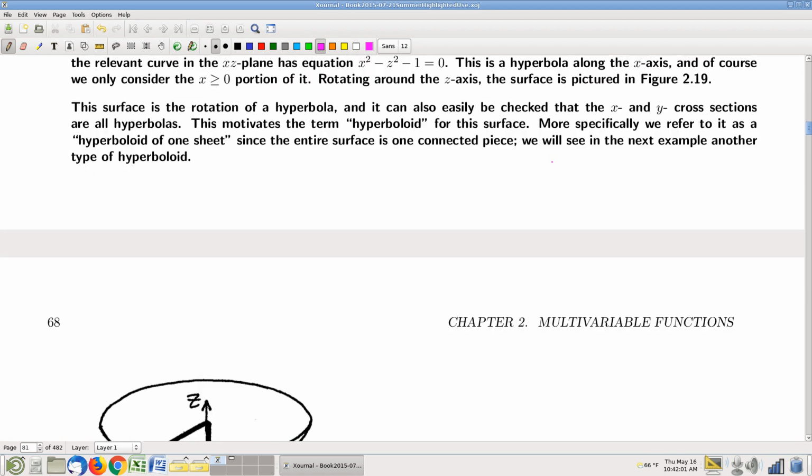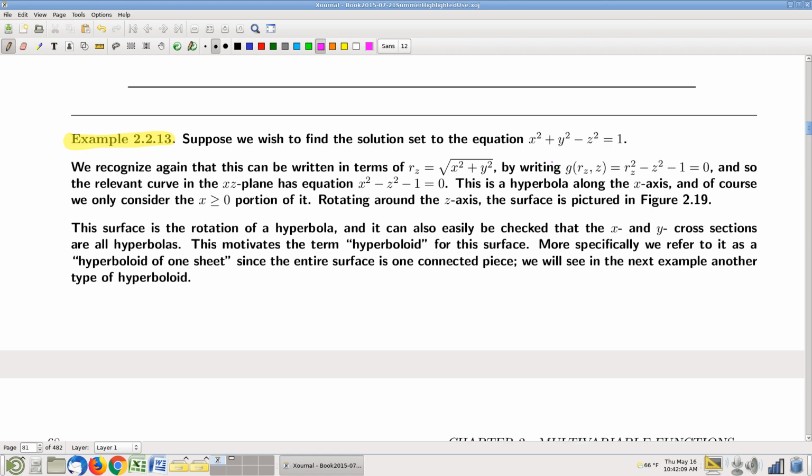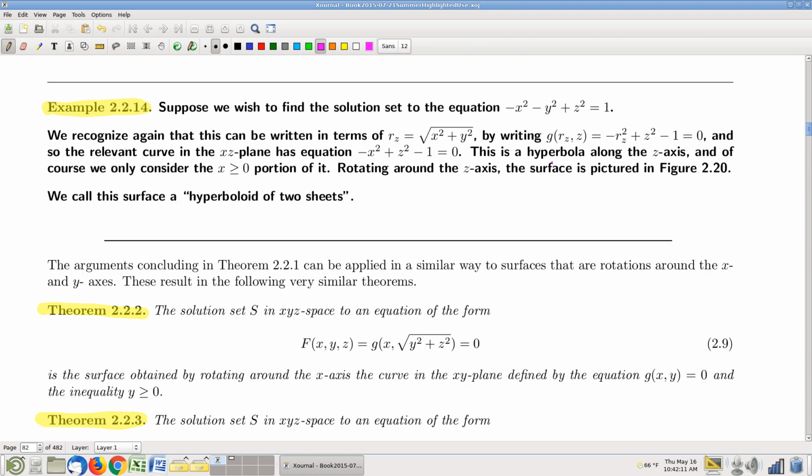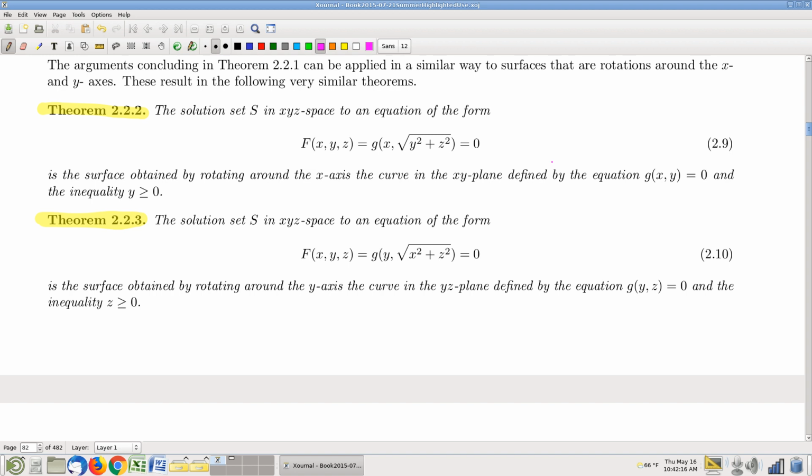Okay, there's a whole bunch of other examples in here, and I'm going to let y'all read through these examples that take a bunch of time. Again, we've got to move along, but I do encourage y'all to read through these other examples. I want to point out, though, that there are analogous arguments. Someone may have asked about this earlier. I can't remember. But there are analogous arguments about other planes.